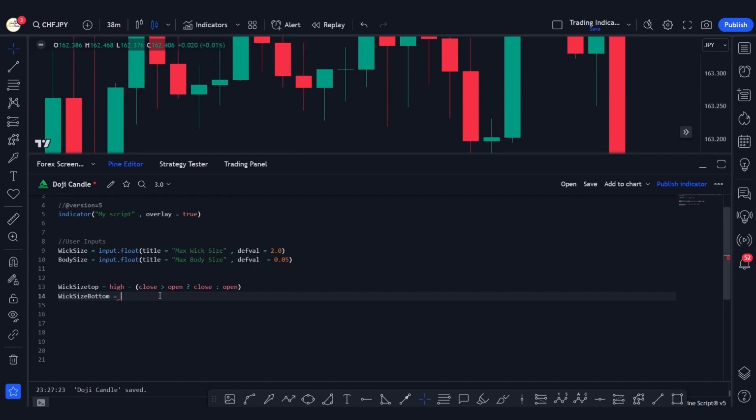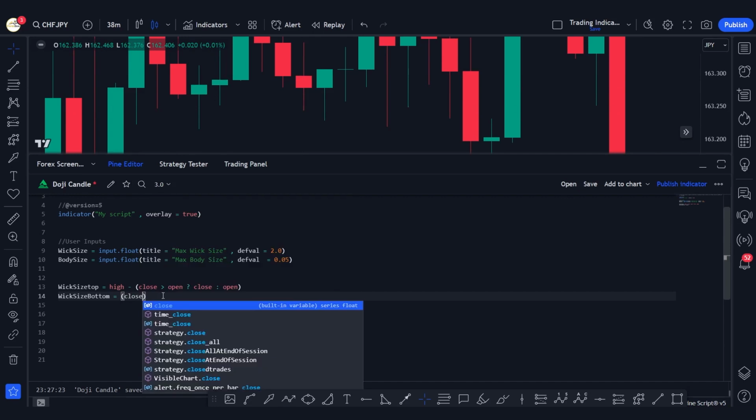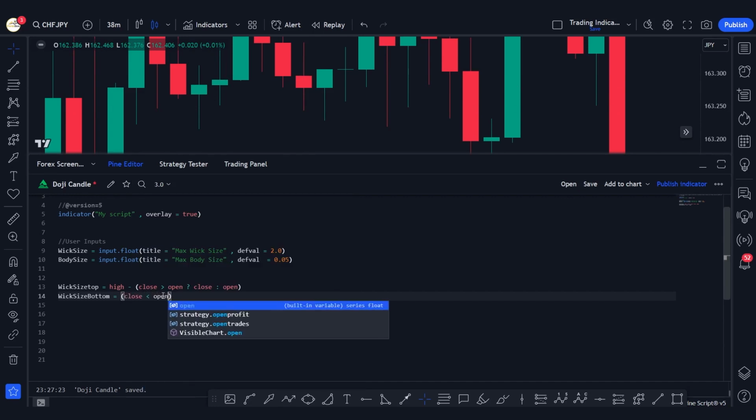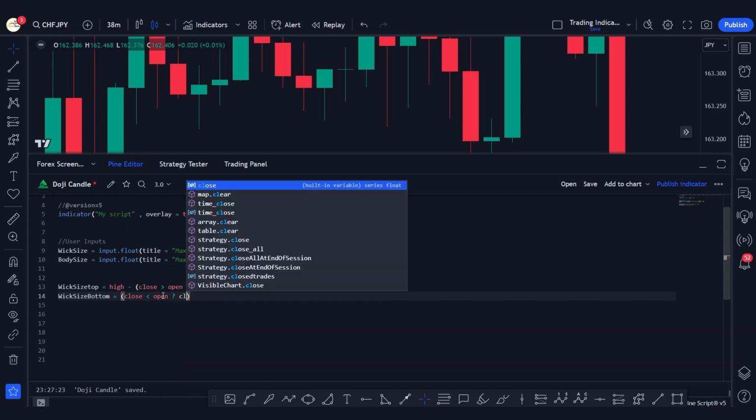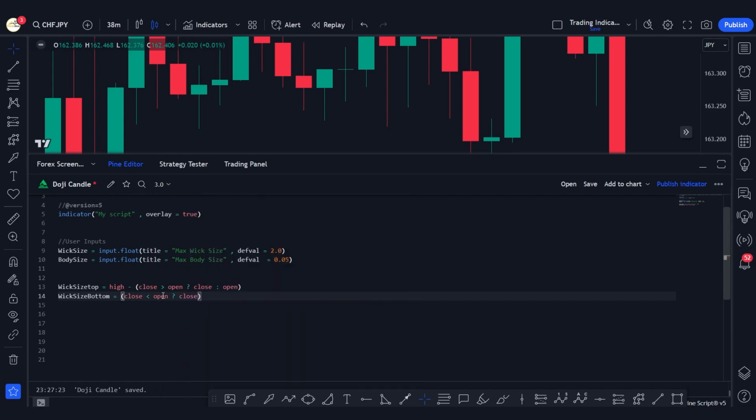So let's define our conditions. We're going to say close less than open, and put the conditional. If that's true, we want to assign the close value, else we want to put the open value in this variable, minus the low of the current candle. So these are two things that we need, the top wick size and the bottom wick size.